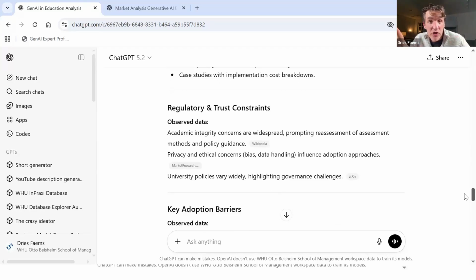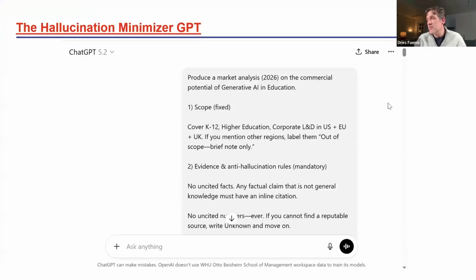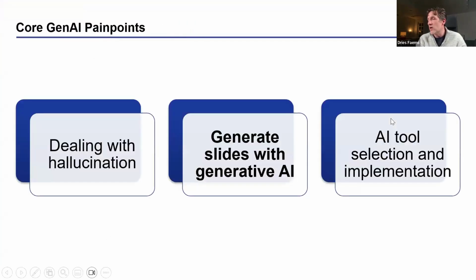Can I be 100% sure? No. So also still here, there is the risk of hallucination. So I'm not 100% sure, but in my experience, I've now drastically reduced that risk. So this is a way that can help you to do it. More sophisticated prompting and using tools like this Hallucination Minimizer can really help you to further reduce the risk that you face inaccurate results when using ChatGPT. So that was the first thing that I briefly wanted to highlight.